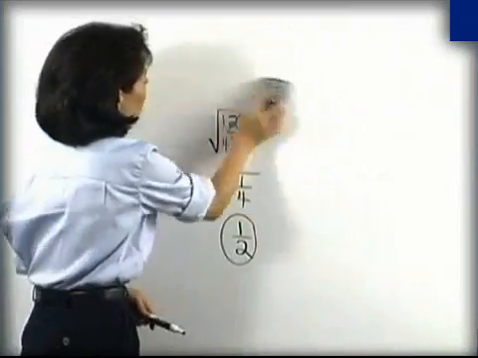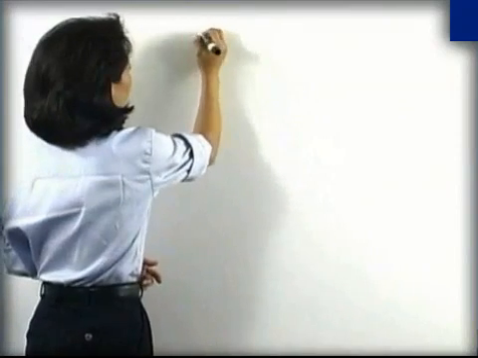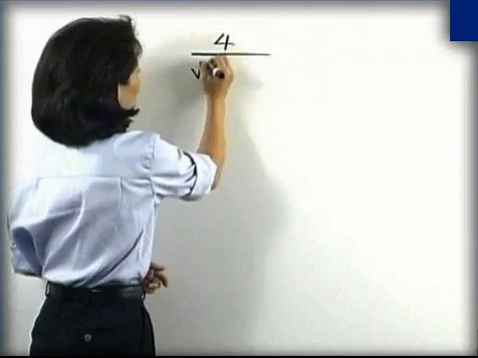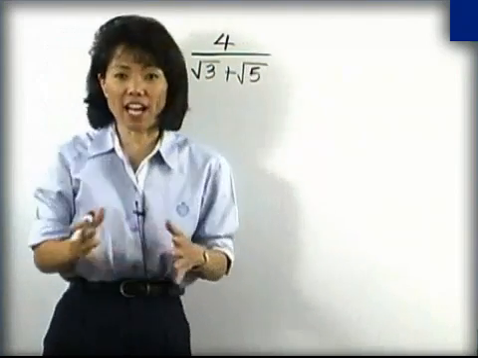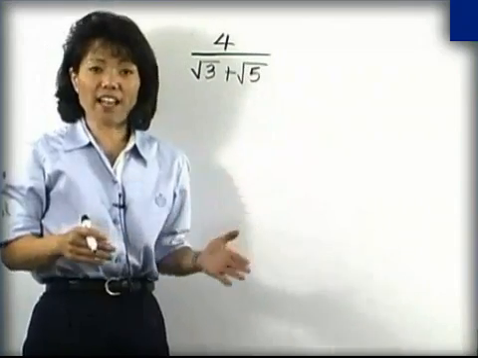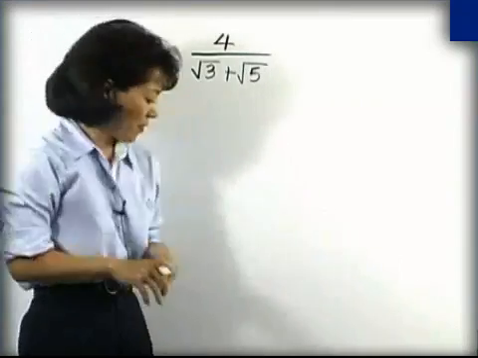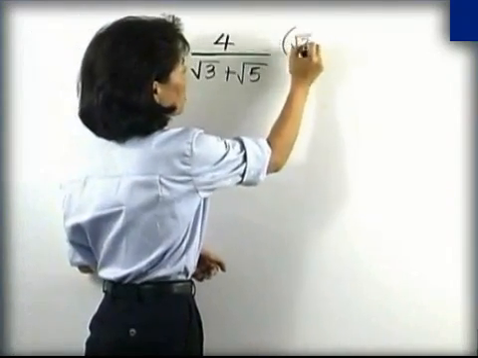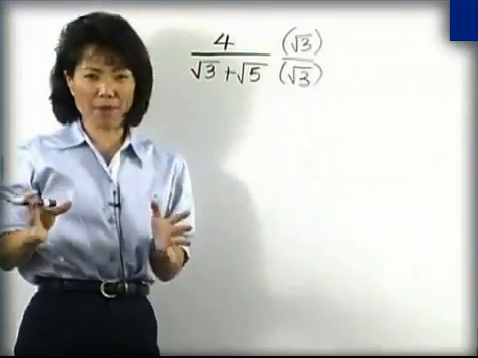Now let's try one more problem, and let's go back to that idea of not having radicals in the denominator. Let's look at the expression 4 over the square root of 3 plus the square root of 5. Now, because of the example right before the last one, you may be thinking, I think we should multiply by something like the square root of 3. Well, don't write this down, but just look and see what happens.